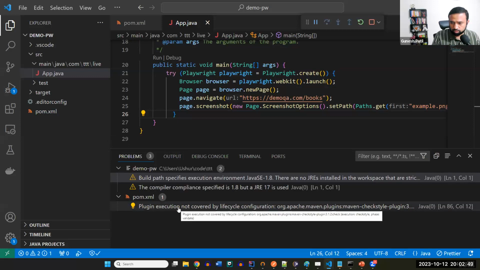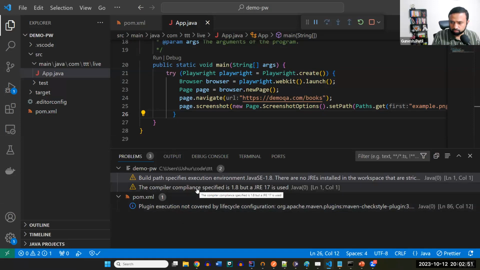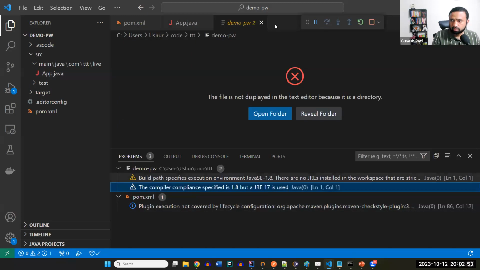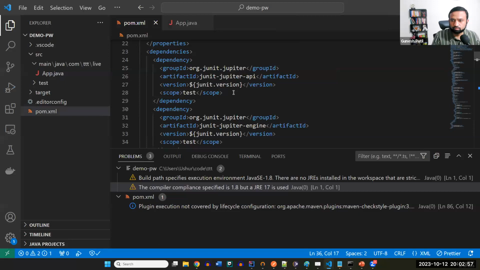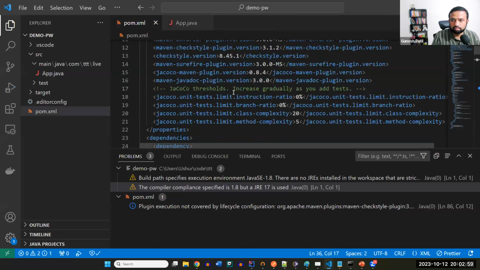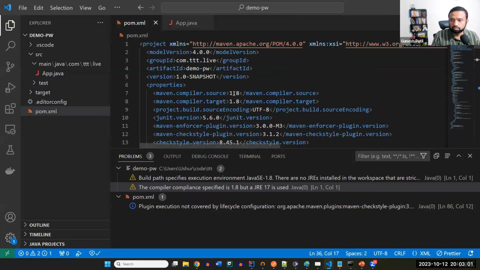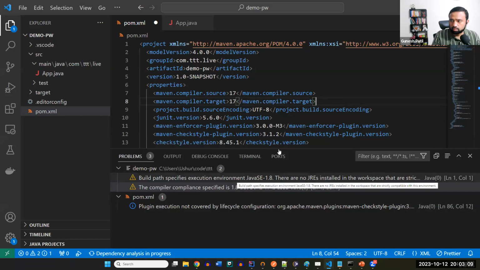No, these are just warnings, so I think it should be fine. Oh, okay. Okay, so there are some issues here. I have JRE 17, and this one says the source should be. So let's change the version to 17 for the source and the target. Okay.